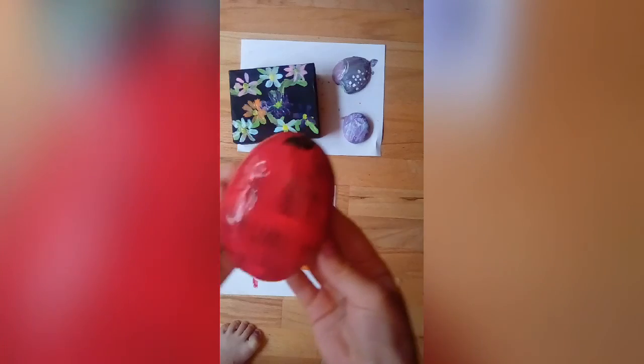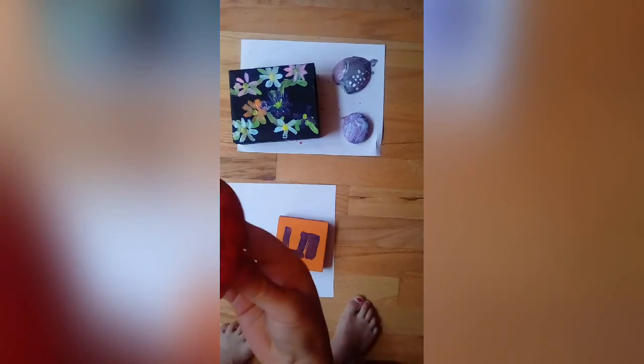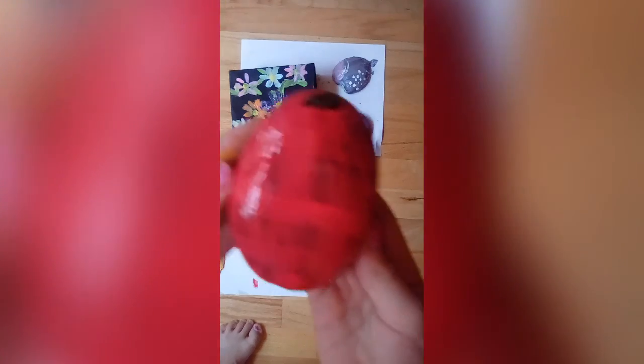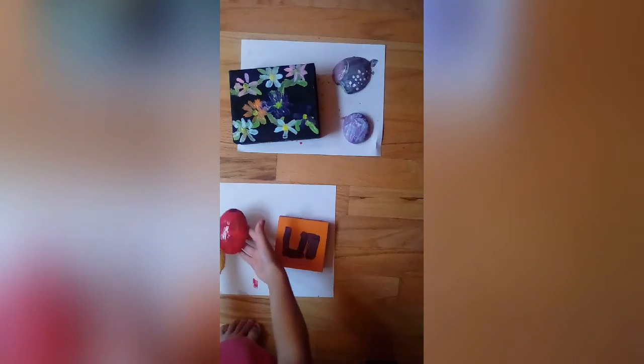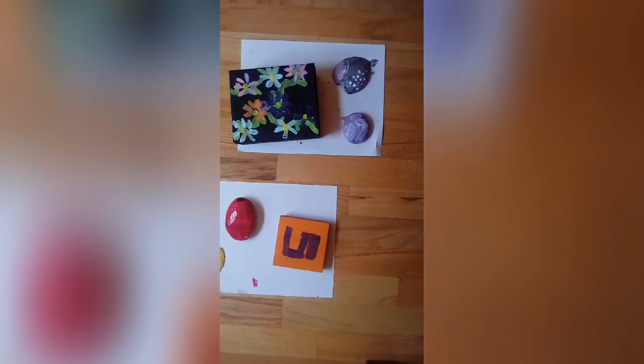Moving along — I got this and tried to make a cherry. Here's the stem — it kind of goes back there. I didn't get to paint the other side, and I tried making some shading, but it kind of just looks like a black dent. So I tried making a cherry and that's how it turned out. This is the end of the video, so I'm not really moving along.